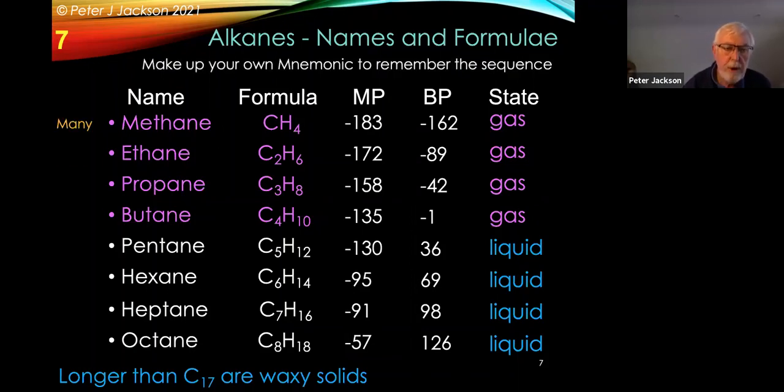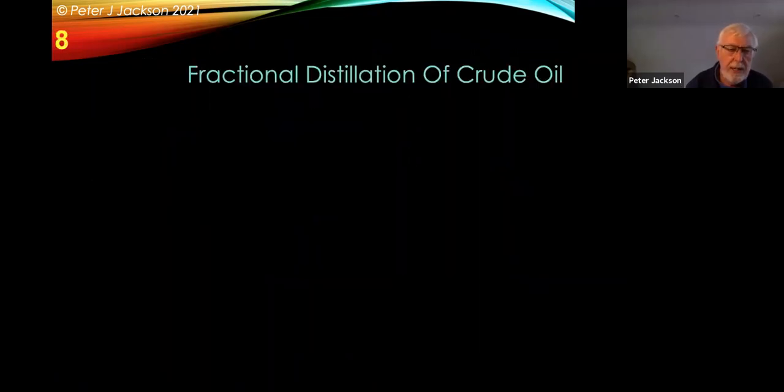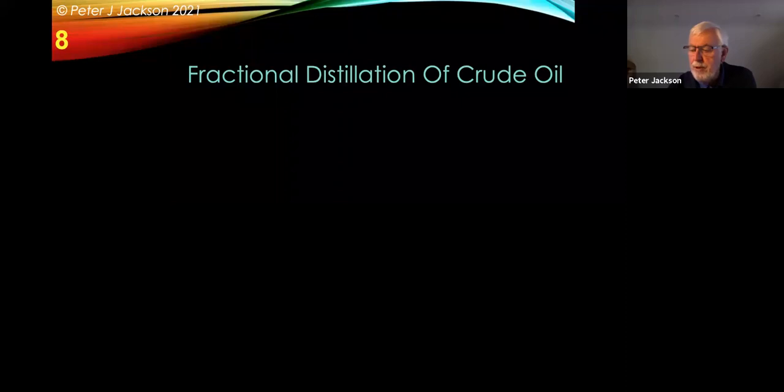Make up your own mnemonic. That same one as I gave before. I used to have one that said, many English people bought pretty Heather Haythornthwaite $1 for O-level, where they had to learn the first 10. Now, I think we'll call it a day at that for today, and we'll take up again at fractional distillation.